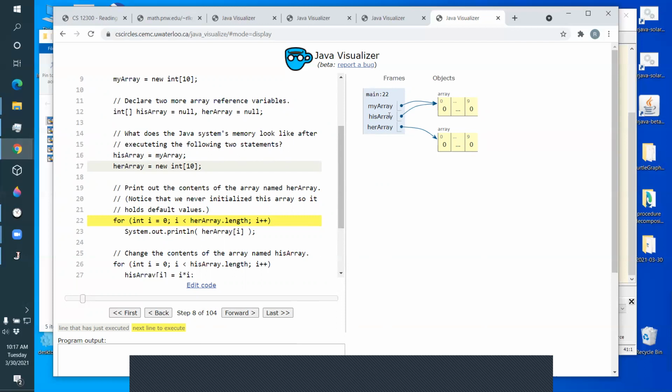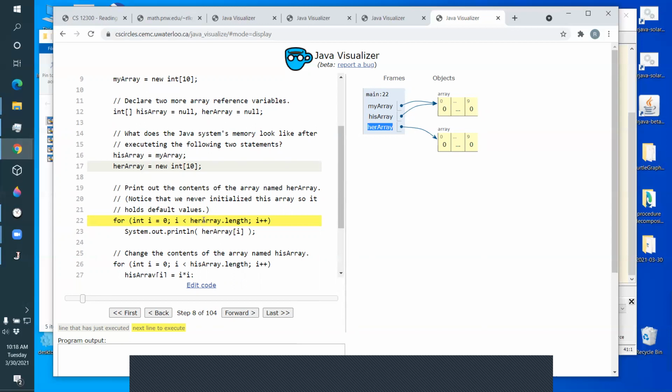So we have three names and two arrays, and I can make the names bounce around between the two arrays. And you need a picture to keep straight which variable is naming which array. So those two variables name that array, and this one names right now this other array. Now here's a loop that's going to put something in this array.